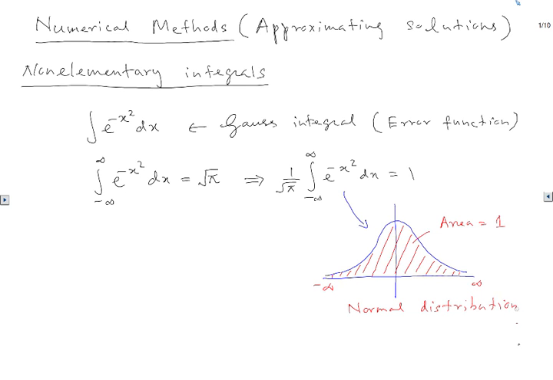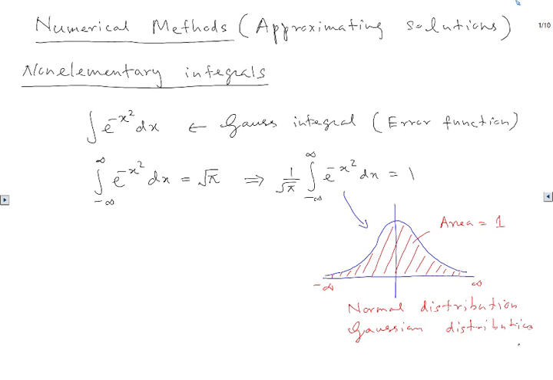The normal distribution, or the Gaussian distribution, because he is the one who came up with the idea. So what I want to tell you is, the most important integral you cannot integrate. So what we normally do is use what we call approximations. We're going to approximate this, and then use those approximations for calculations.